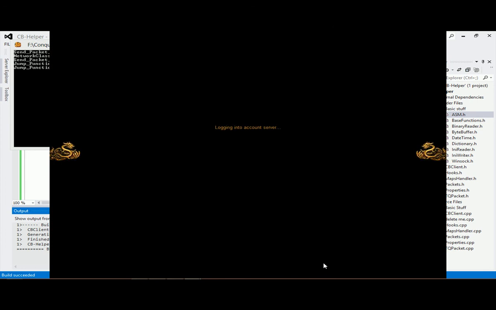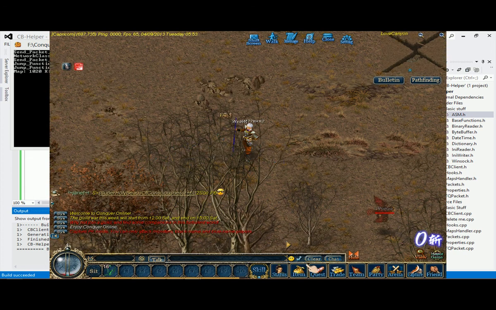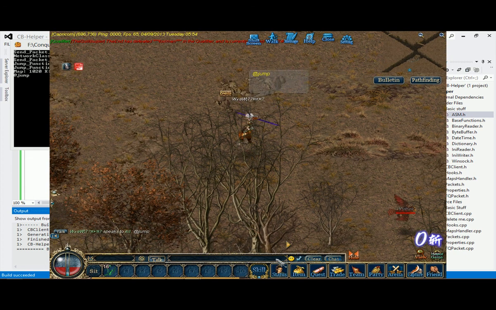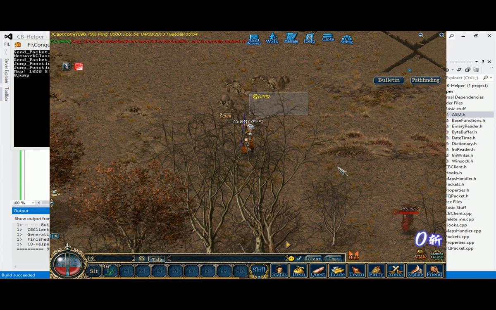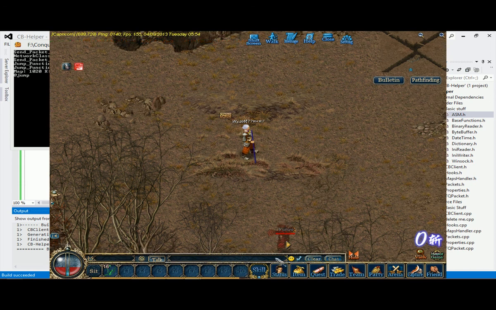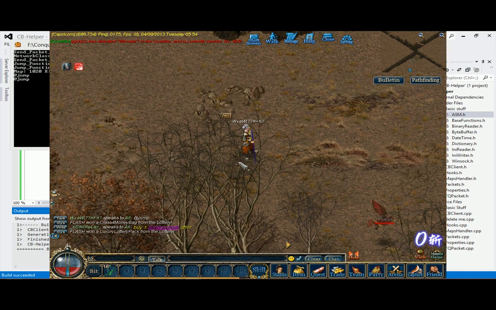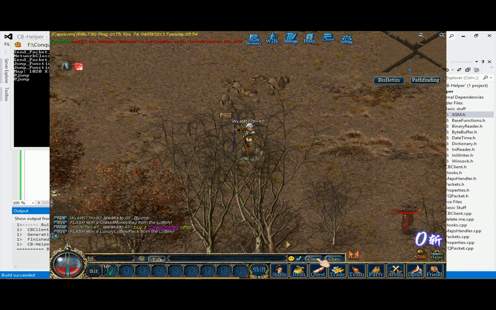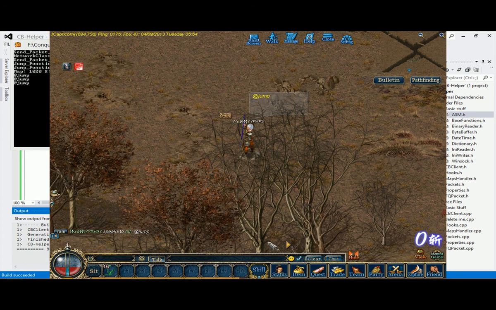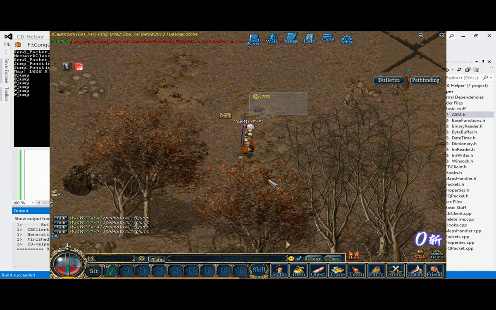I'll log in with the same account. Okay, now I'm going to type @jump, and the player jumped. What if I jump here and then type @jump? It'll take me straight back here, because we're not updating the X and Y when we jump from a place to another. We're only updating it when we call the @jump command. So a jump command jumps one block at a time, it doesn't jump more than one block.